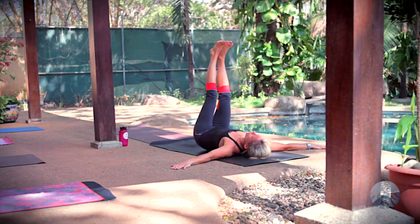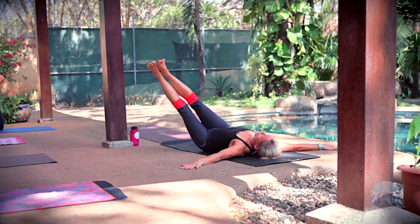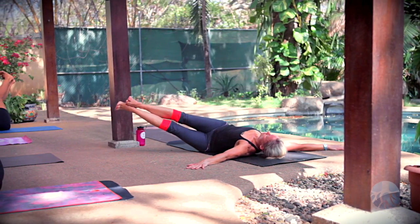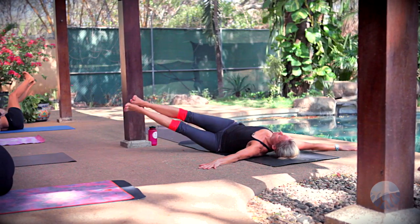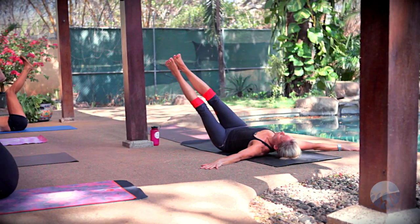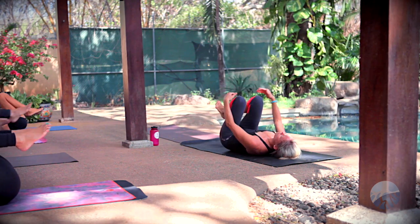And we'll take it to the left. Slow with control. Keep that right shoulder glued on the floor. All the way back up. Hug the knees back into the chest once you've arrived at center.